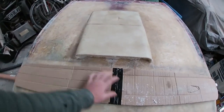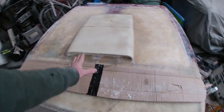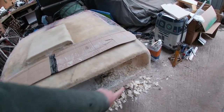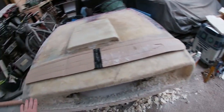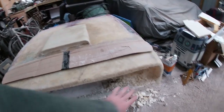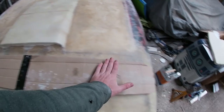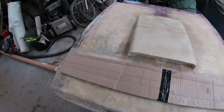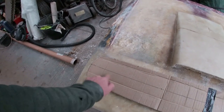We'll lay this one on the floor flat. We'll get a layer of glass over this so it becomes flat and rigid. That can then go back in there, save me messing around with all that foam trying to get it all nice and flat. That'll all get fiberglassed in. And then, like I say, we'll take a splash of that, pull that out. Then once I've got a nice flat splash panel, I can get some detail parts so I can start to cut holes where the lights are going to go.